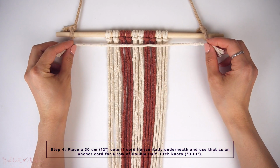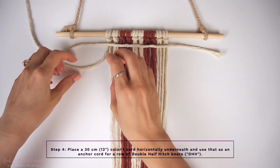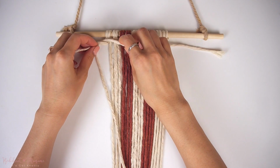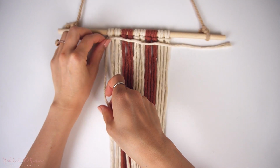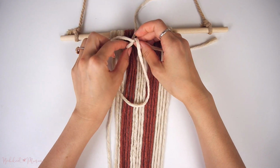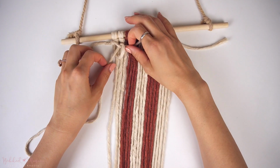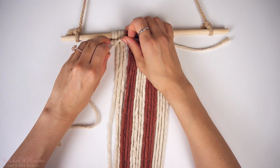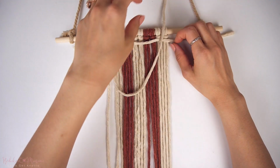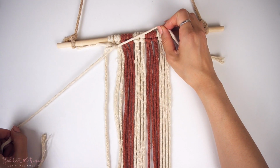Starting with 1 strand of 30 centimeter long cord of color 1 cord, place it horizontally at the top, and then starting with the far left cord, make a double half hitch knot onto the horizontal anchor cord. You may want to hold the horizontal cord in place so that you can easily make the first double half hitch knot. Then continue to the right with all vertical cords and attach them all onto the horizontal anchor cord using double half hitch knots.